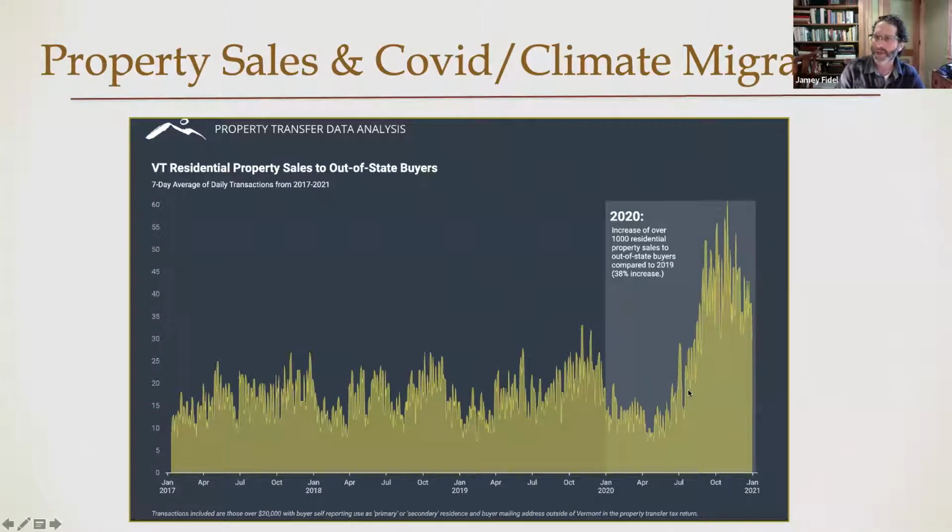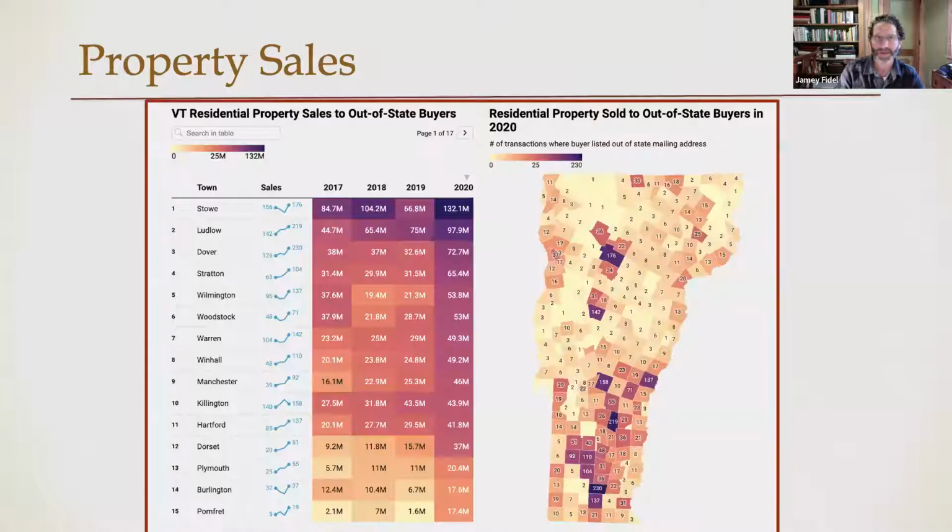And that may continue as we deal with climate migration. And I think we all know Vermont's a very desirable place to live. And it's going to continue to be desirable for people to move here as there's more stressors and more natural disturbance and climatic events that are really causing great impact to people who are living in communities that are either on fire or flooding and some of the other natural disasters that we're seeing.